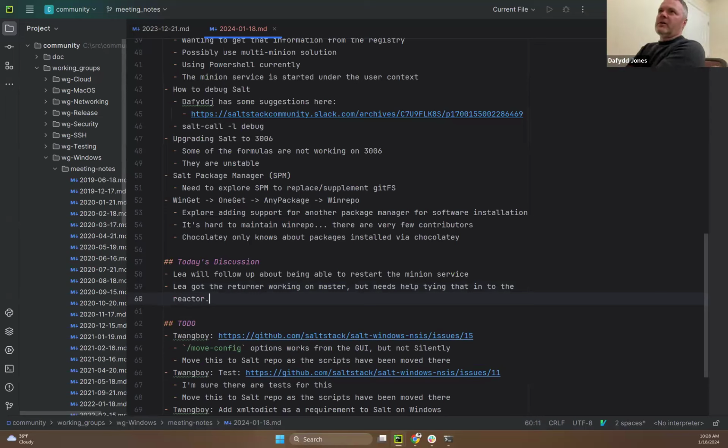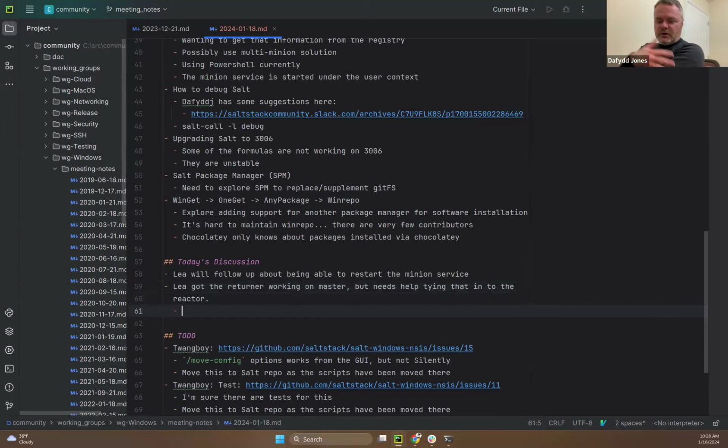Sure. Okay. So I think that is configuring a returner. The standard returner just returns things to the master and shows you on the command line. But if you want something in addition to that, then it needs to be configured and enabled on the master. I don't know off the top of my head how you go about doing that, but I believe that's how you do it.